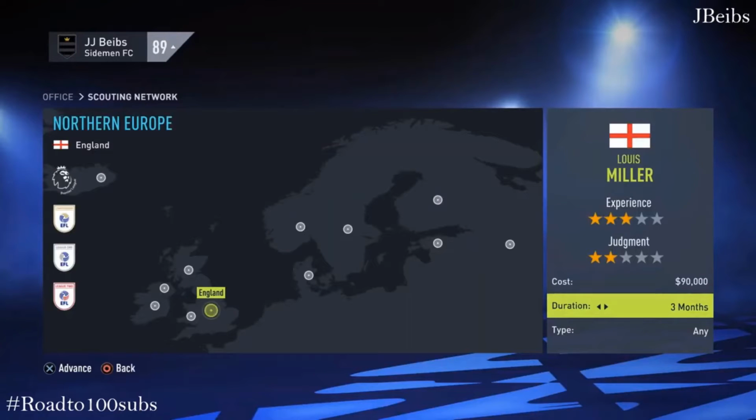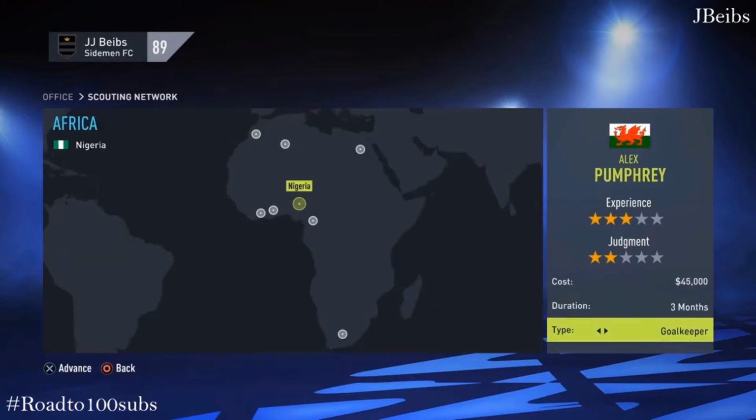So I was able to save up a little bit of money in order to get some youth scouts, and like I said, in episode 0 of this series, only going to be scouting in England, Nigeria, and India. First scout is going to England for 3 months. I'm also having another youth academy scout going to Nigeria for 3 months to get us a goalkeeper.